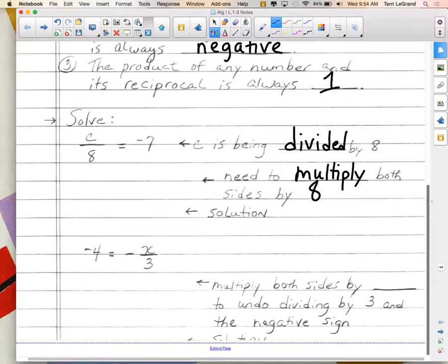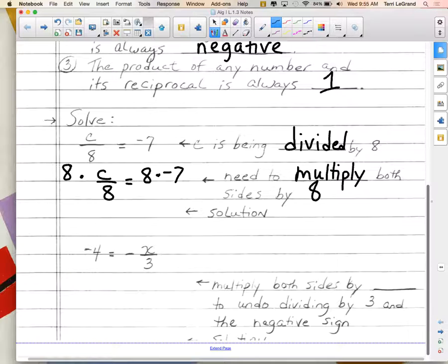Now, trust me, I don't know why this happens, but oftentimes students end up multiplying by the other side's number, the constant that the equation is set equal to. But we need to get the variable alone. We need this to go away. So here's how we're going to show that. We're going to show 8 times c over 8 equals, and we're going to do it to the other side also. Some of you are only showing what's happening on one side. That's a problem. That's not keeping the equation balanced.